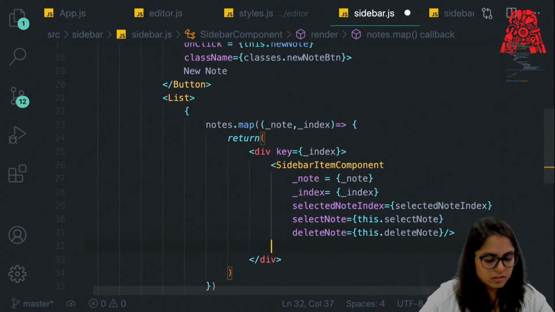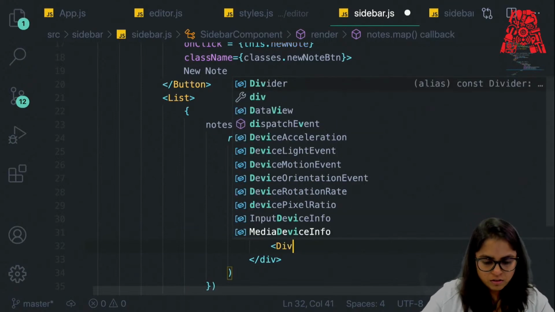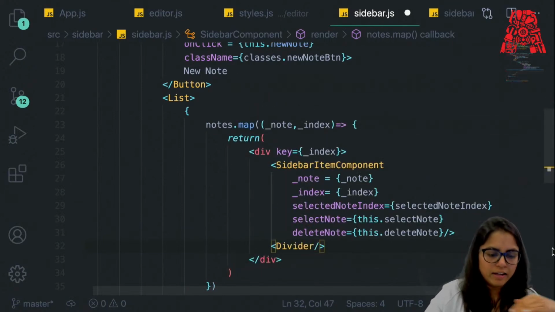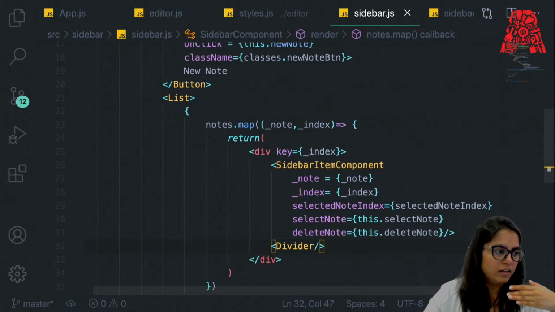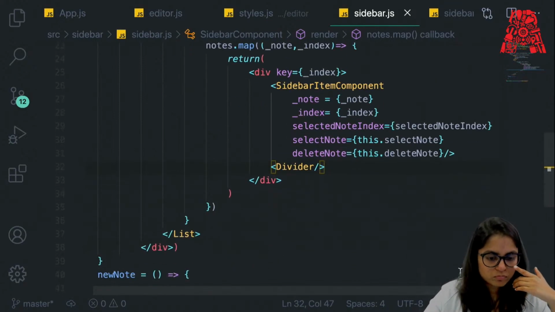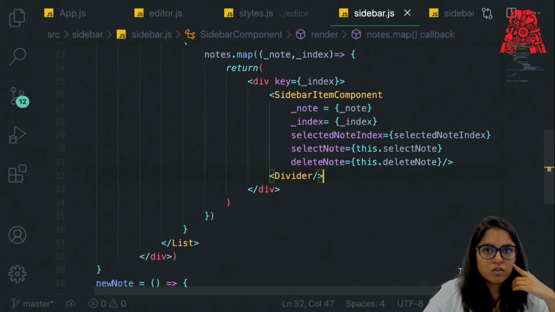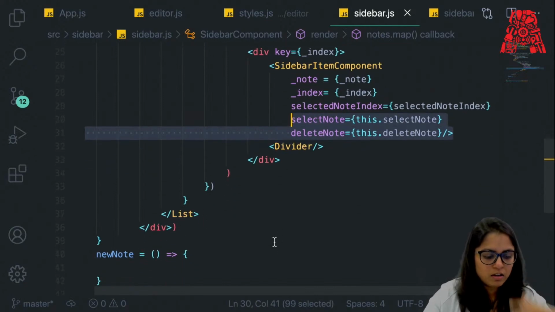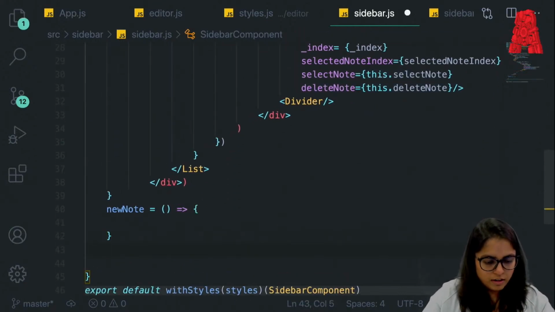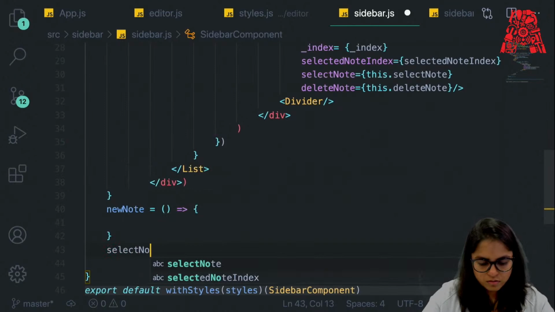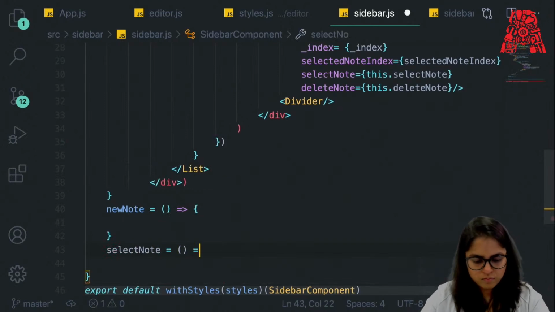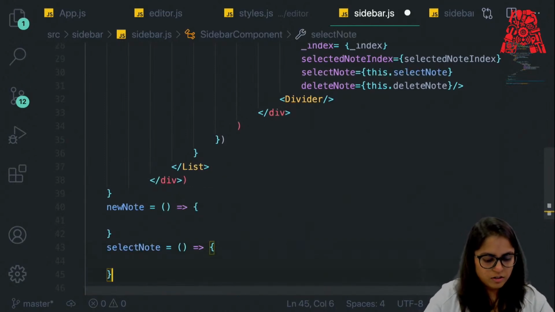We also pass in a divider, which will just display a line in between each item. Now that we've passed these two functions, we need to implement them here as well. So there is select node and there is delete node.